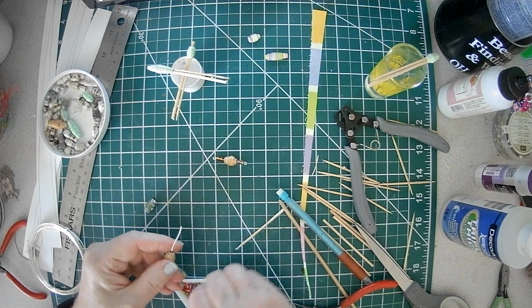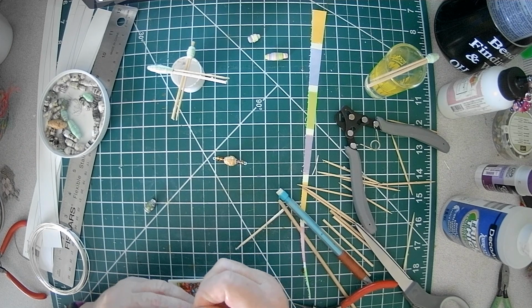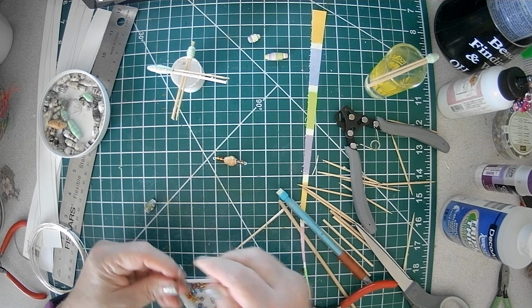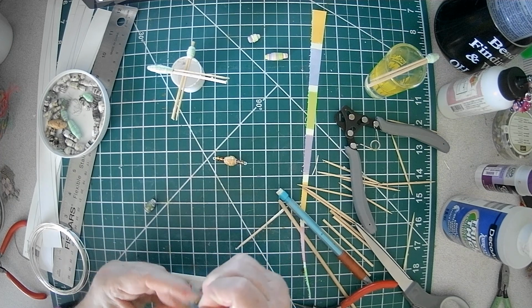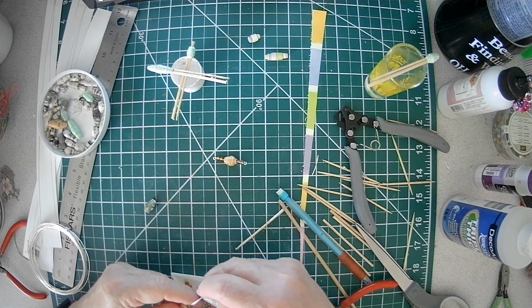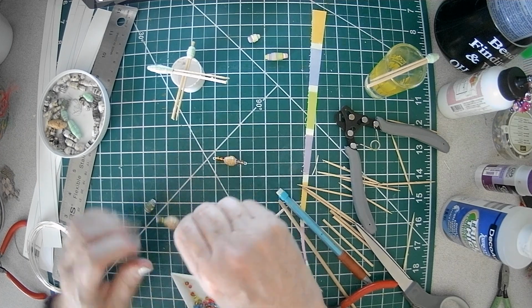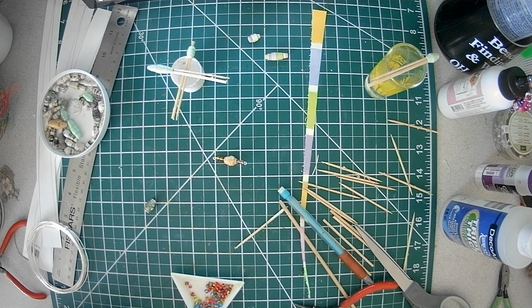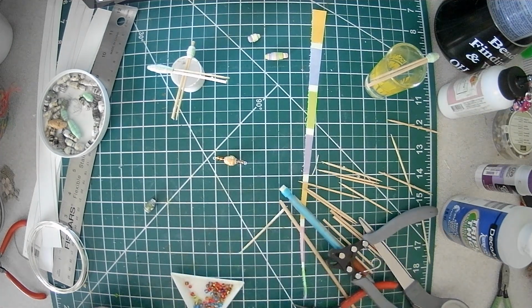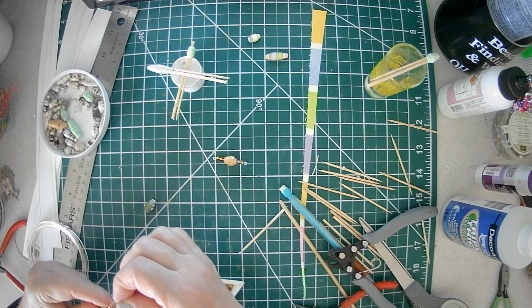So let's, because these are 9, I don't know what the 9 stands for, but the beads are different sizes, so they might not all fit in there. But just do the best you can because that helps anchor them in the bead. Okay. Now we just take my looper and drop everything. Oh, when you have bad hands, that's what happens. But it's all good. So you just start all over. I'm used to it.